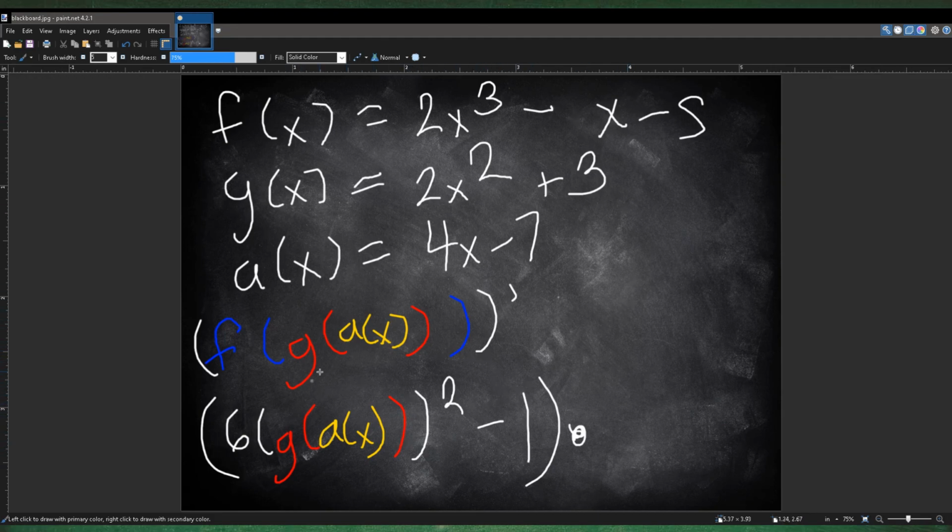So, now we just need to do the derivative of g of x. So the derivative of g of x is just 2 times that 2, which is 4. And then you have the x.